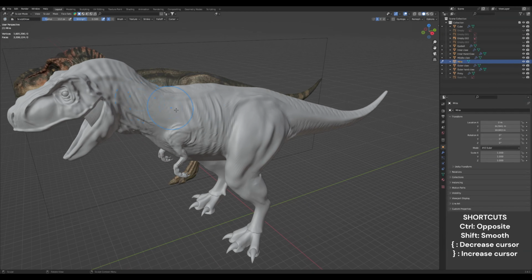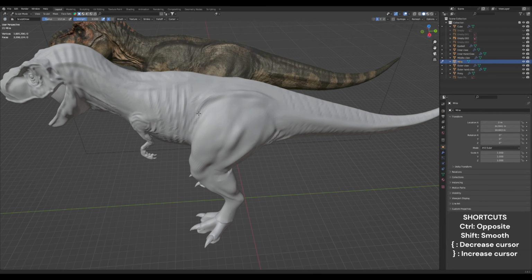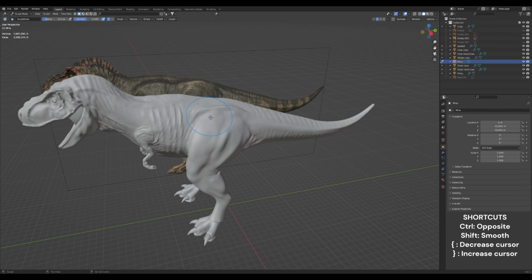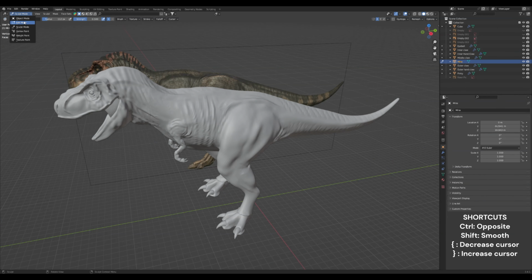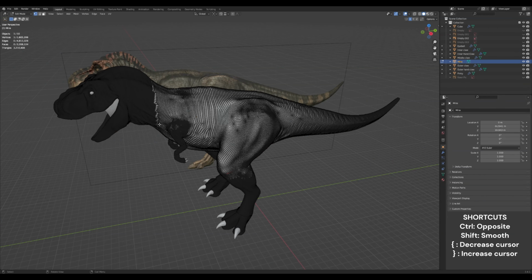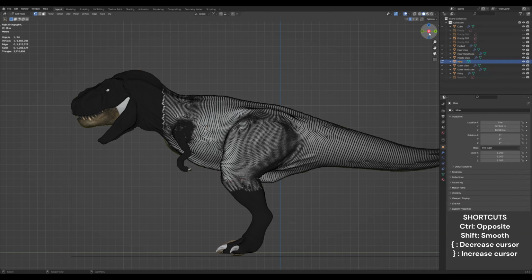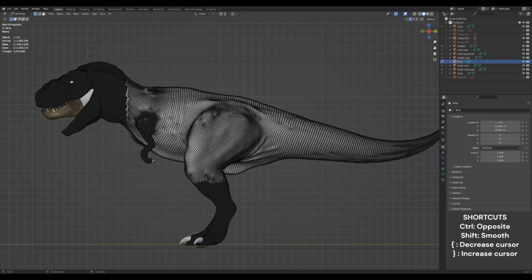So take your time, look all around your model, see what you need to work on. And I want to add more vertices to just her body, so I don't want to subdivide her head and arms.